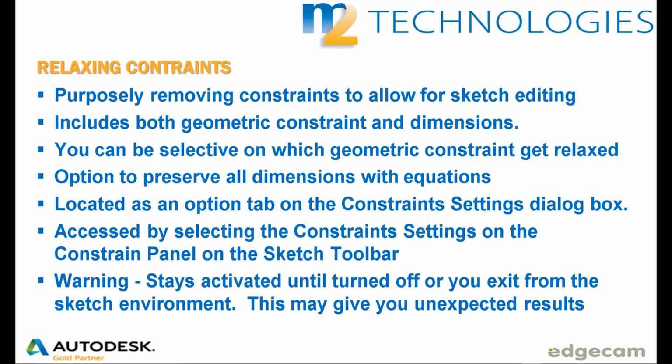Now, for dimensions, there's a checkbox there that says any dimension that has an equation in it will be retained. So if you don't have an equation in there, it will automatically be overridden, but you can still have a little bit of control on that. So now, one final thing on the relaxed. Be careful when you're using this, because once you turn it on in the sketching environment, it will stay turned on until you leave that sketching environment. So word to the wise, turn it on, do what you need, go back in and turn it off. And then from there, you can continue your designing as needed. So let's take a look.